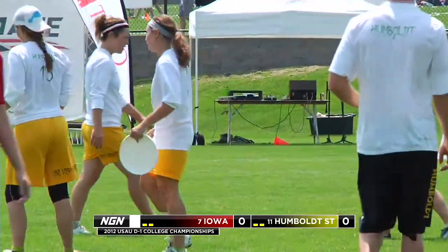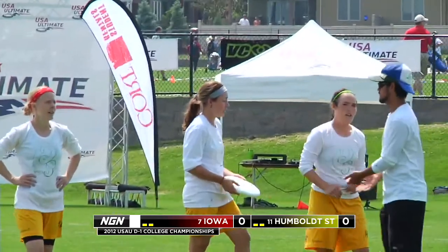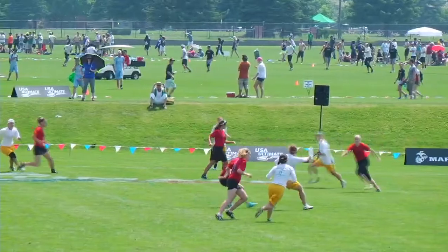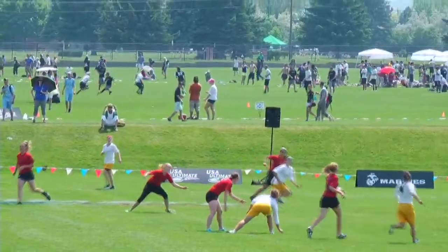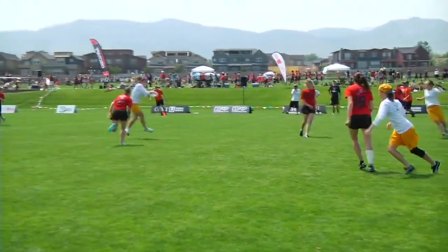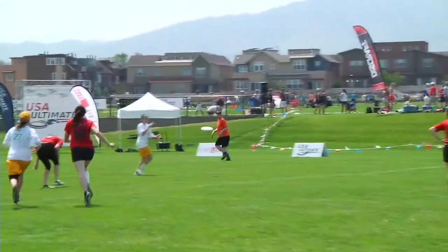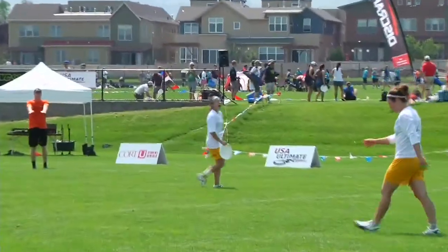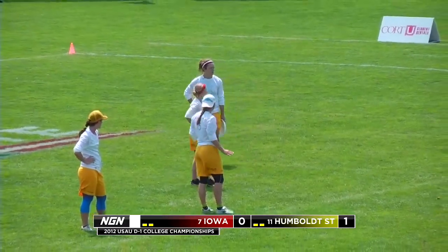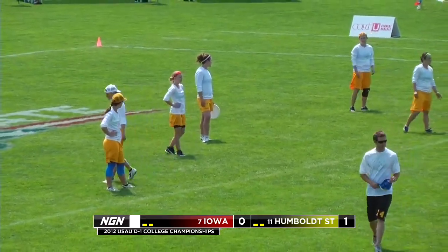It's a good place for Humboldt to be. They were able to get that disc back and put away a point. They're going to have to keep up this confidence if they're going to win this game. Georgina Tetlow comes down with the score for Humboldt. That play was set up by that nice inside-out forehand fake — the defender got caught looking at the thrower and bit hard. The receiver made a good read knowing the defender was looking at the disc, turned around, went the other way, and created the goal. Excellent fundamentals there from the handler.